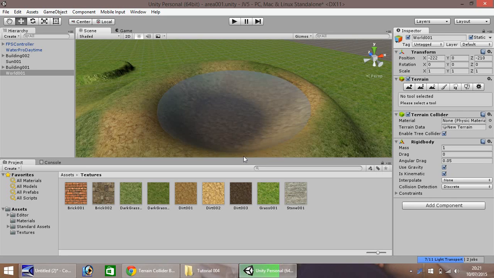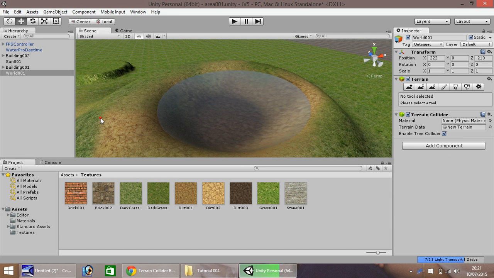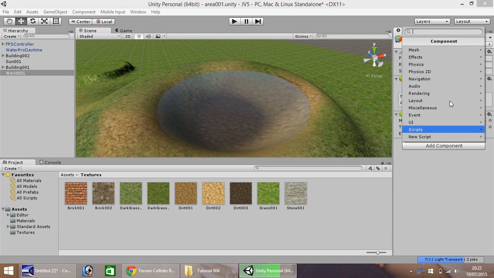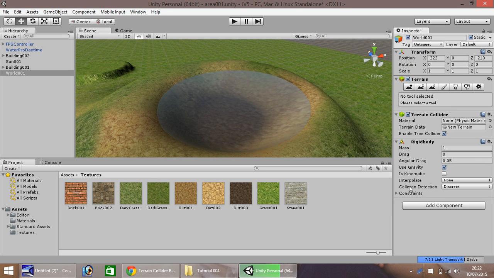Okay guys, so right after I finished recording, I discovered what the problem actually was. I actually skipped a step by mistake. I'm just going to quickly remove what I had done. So make sure you have your terrain selected. You need to add component and physics, and then click rigid body. Then down here, tick is kinematic. It's an absolute schoolboy error. I apologize. It makes me feel like an absolute fool, but that's the reason why it was happening.